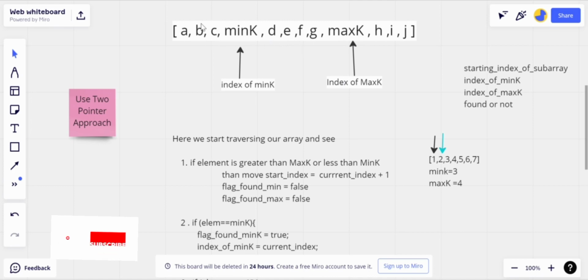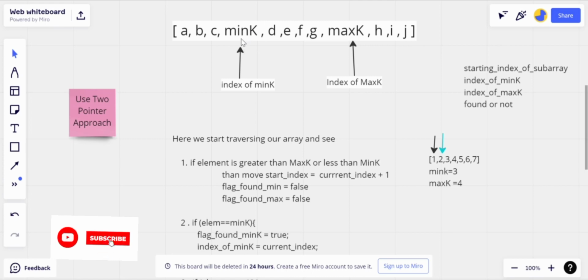So how many subarrays are possible? These three, starting from these three, and then starting from this index. So this is the fourth step, where you have to check which of these, max k and min k, has the minimum index, because it is also possible that max k is here and min k is here. So whichever index is less, you can say minimum, and we have to take that index and then subtract the starting index and then add plus 1, because we have to take just this part, and then we have to add plus 1.